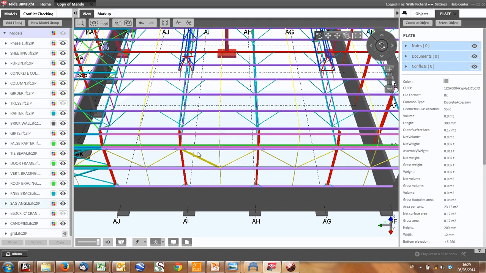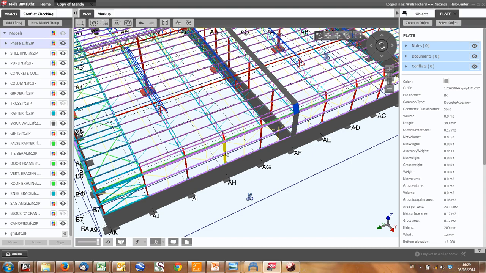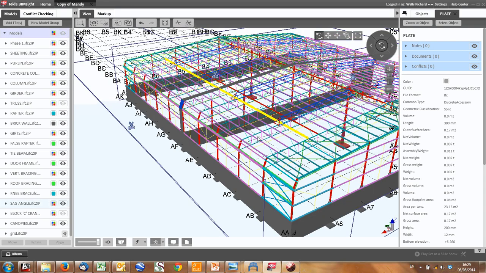So there's a balance. Normally the bigger the building, the bigger the bay, etc. But there's a balance between making your girts heavier and having less trusses, but then your trusses get heavier as well. So there's an economics in this. Alright, but let's start having a look. How might we analyze this? How might we actually carry loads from whatever load is applied all the way to the ground?